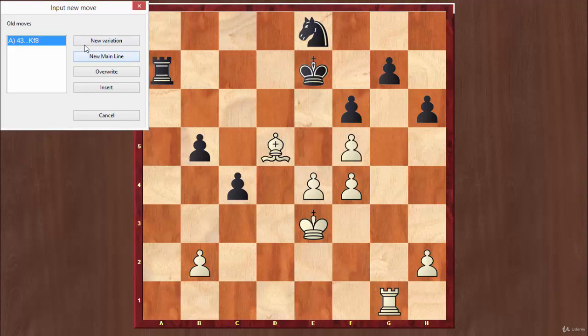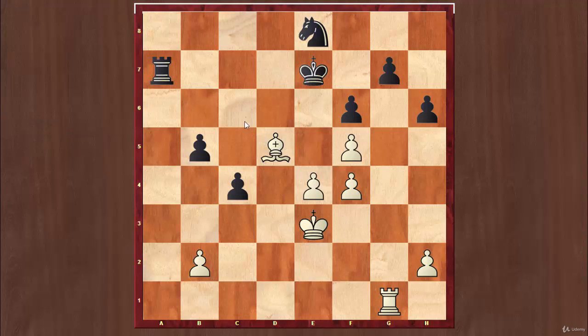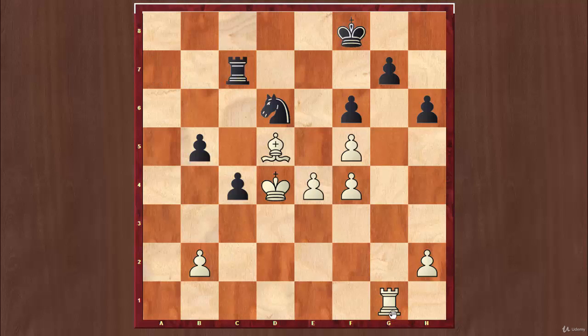Black can't play knight e8, because then bishop c6, winning a pawn. The b5 pawn is hanging, and white is going to take the knight and then to capture the pawn on g7. That's why king f8. King d4, rook c7, rook c1, knight b7, against b3 move, which can now be met by knight c5.